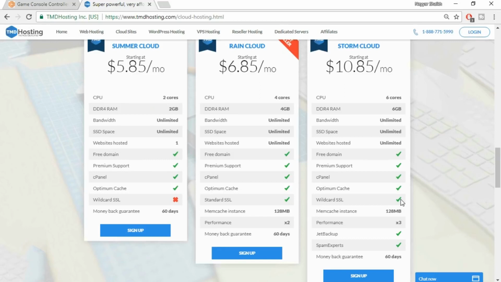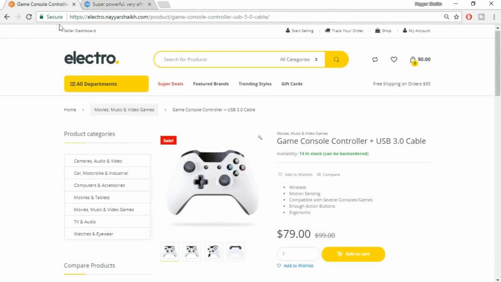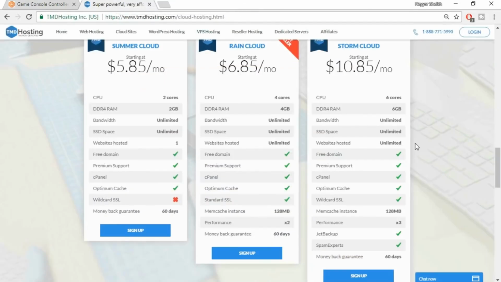See, when you're creating an e-commerce website, SSL is a must. You just cannot create a website without SSL. Okay, what is that SSL? Here you will see this secure sign, a green secure lock button, that is SSL. And that gives a sense of confidence to the customer that the credit card and debit card information which they are providing on your website is safe.